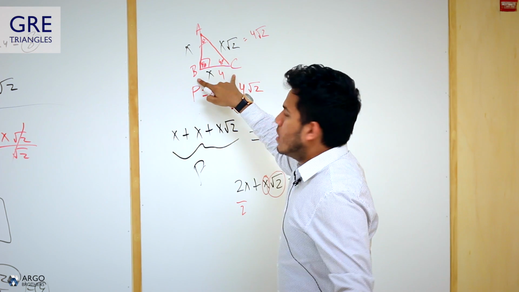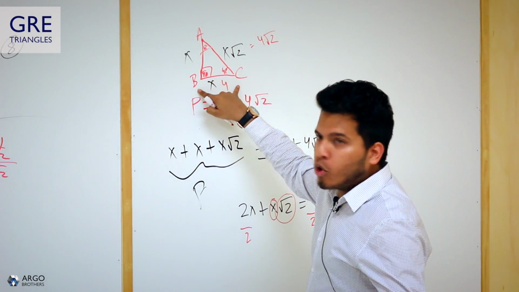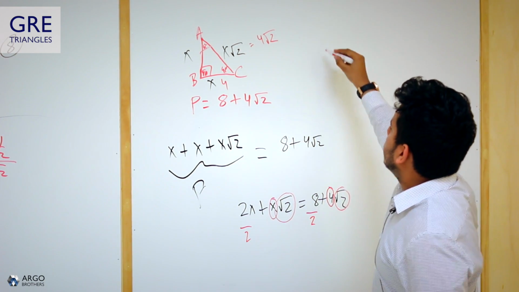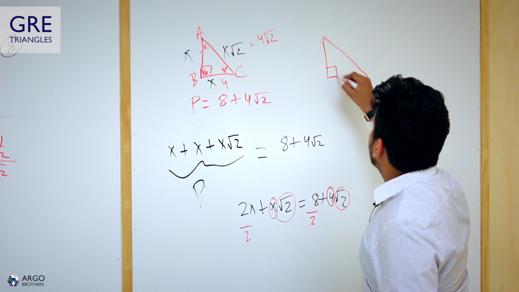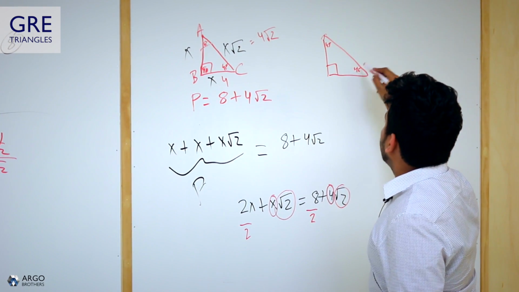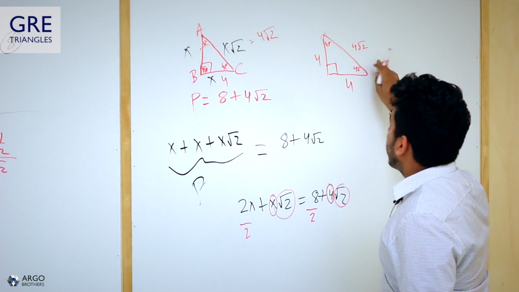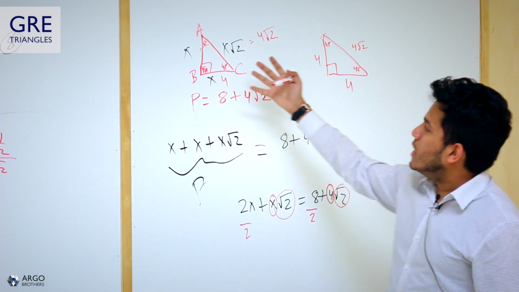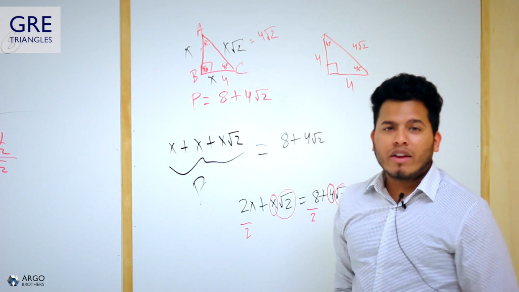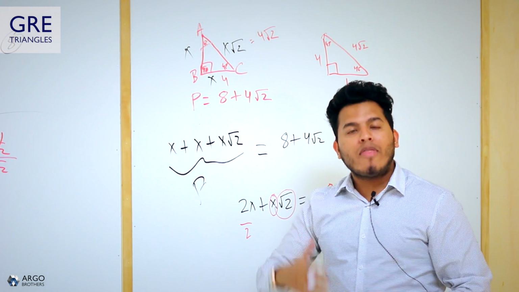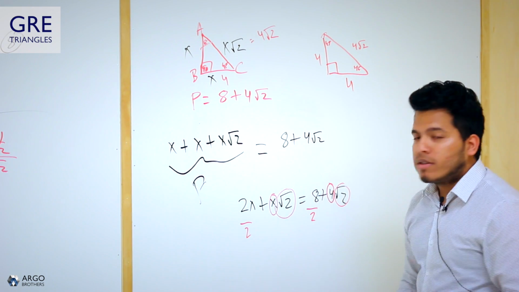So the answer to my original question, what is the length of BC, would be 4. But once again, it makes total sense because, hey, look at this. I can redraw the triangle. Here's a 45, 45, 90 degree triangle: 4, 4, 4 radical 2. It follows the standard rule that we have, right? That in a 45, 45, 90 degree triangle, the legs are equal to x and the hypotenuse is equal to x radical 2. So this is how you approach this kind of problem.